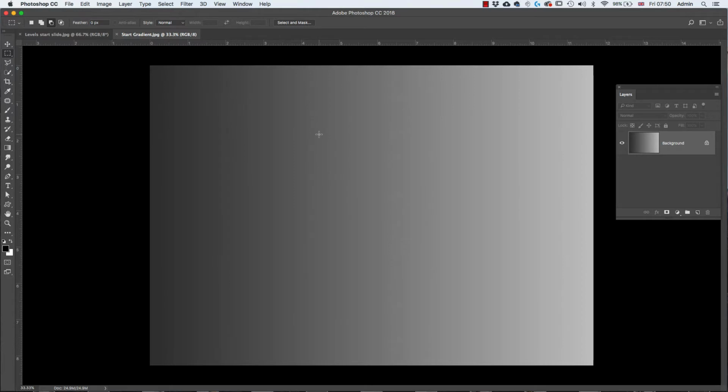And here I've got a gradient. And it's a simple black and white gradient, but normally we would expect the gradient to start off at pure black on the left hand side and gradually transition to pure white on the right hand side. In this case I've created a gradient that excludes the blacks and the whites, so the gradient starts at a lighter than black or a dark grey on the left hand side and a light grey on the right hand side. Now without any true blacks or whites, the gradient looks a bit faded and a bit dull.